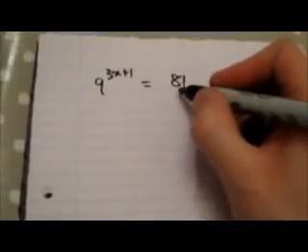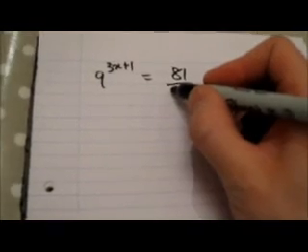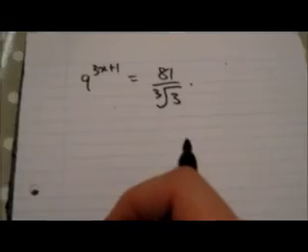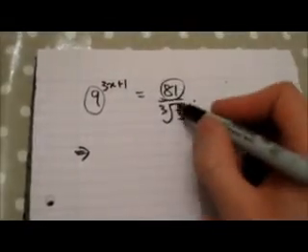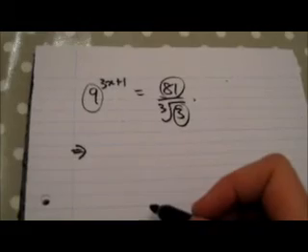So 9 to the power of 3x plus 1 equals 81 all over, let's say, the cube root of 3. So again, this is one involving 3's. Maybe we'd be better off without one involving 3's, but anyway, we'll give it a bash. I'm looking at 9, 81, and 3, so they can all be written as powers of 3.